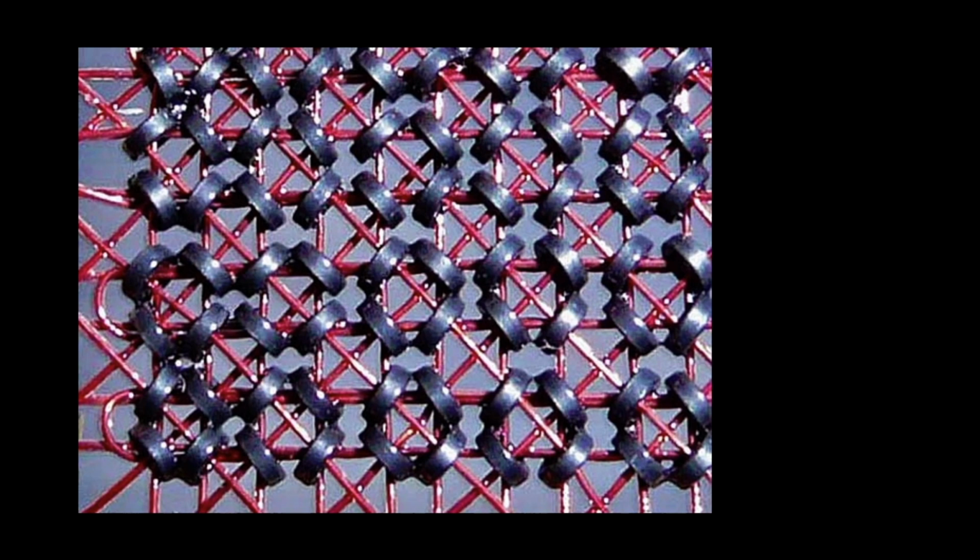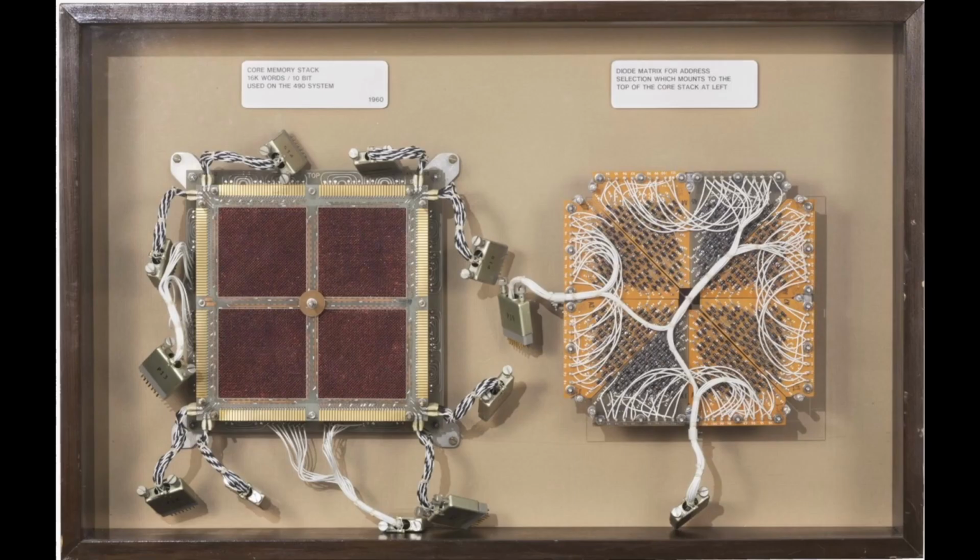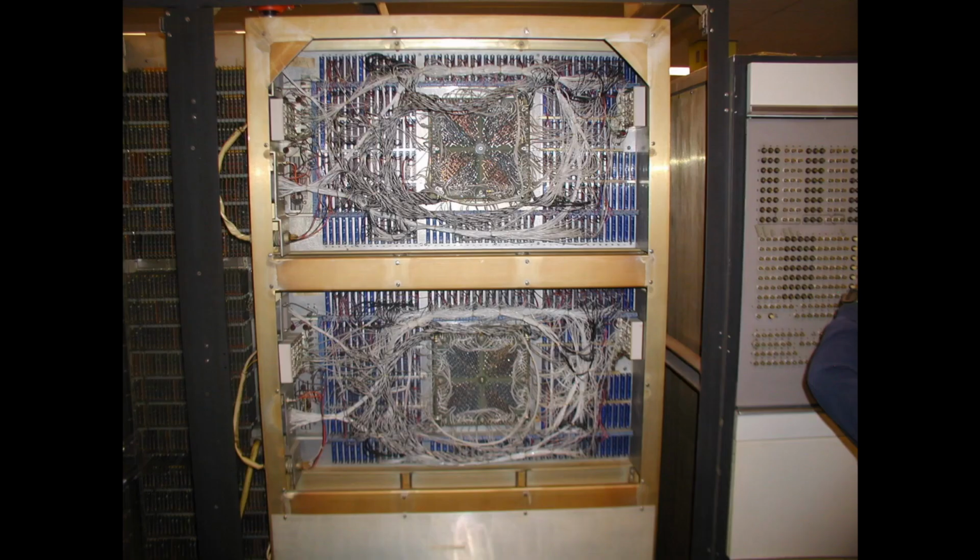So these are ferrite cores, and by putting a voltage on the X and Y, we can flip the magnetic field. And then we have a diagonal sense card so that we can read any individual core. These cores are pretty tiny. So a core plane looks like this, and there's a whole stack of these core planes. And on top of each core plane are the diode matrix for deciding which bit or byte we're trying to get to at a time. So there's stacks of these cores here and here and here and here. There's about 10 deep here in the middle on the bottom. And then there's another set of them on the other side of this door. This door weighs about 280 pounds for our 96 kilobytes of memory.